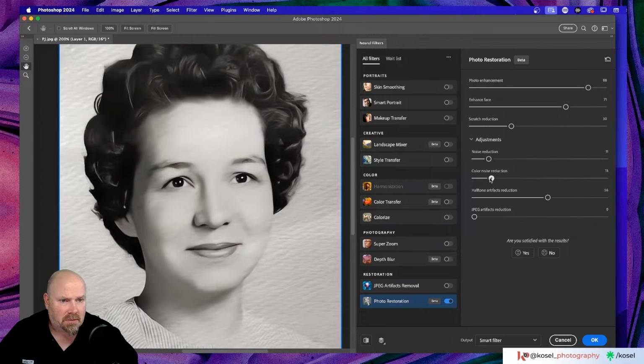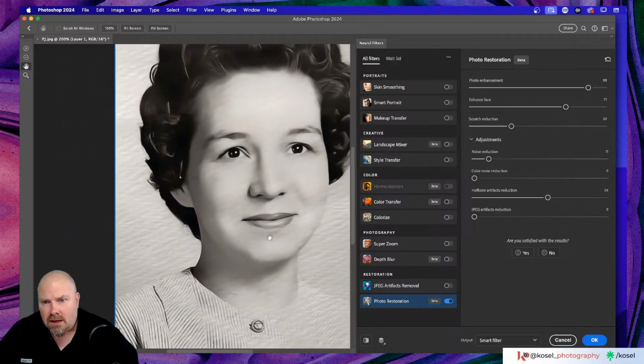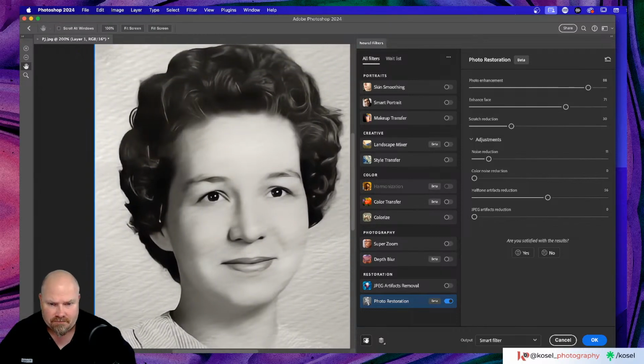Okay, I don't think there's going to be any color noise. Nope, we're just not even going to do it. Now, JPEG artifacts, it may get a little funky, but let's take it up to 30 to start with. And I'm not seeing anything there, so we've got nothing.